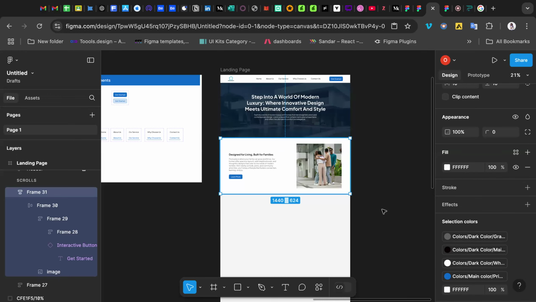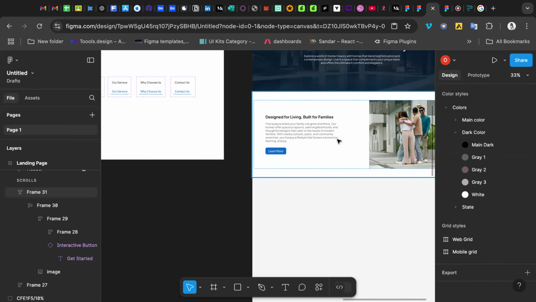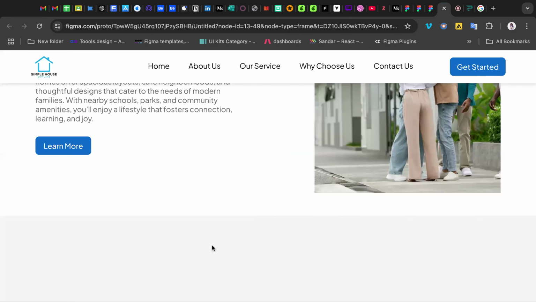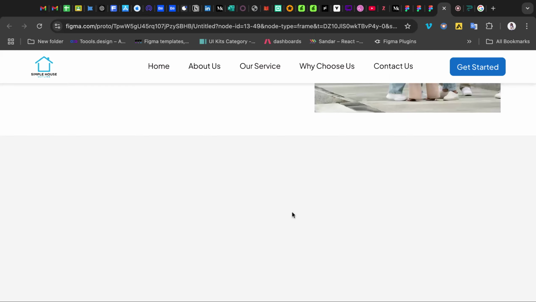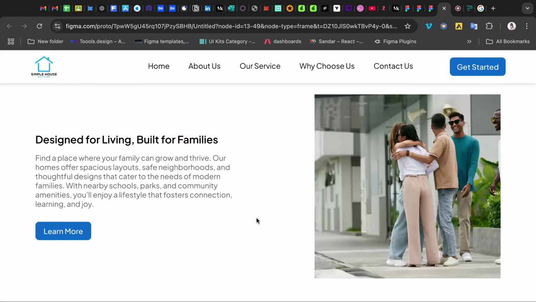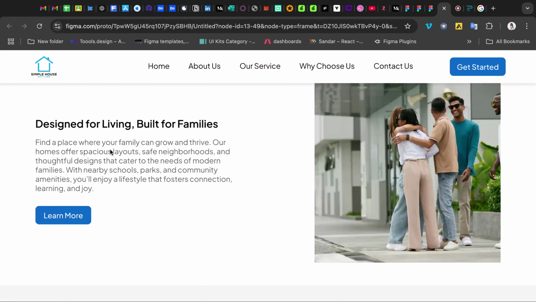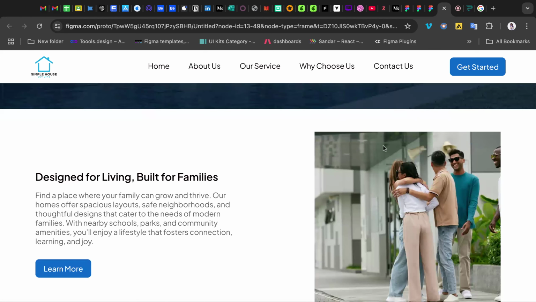Now let me zoom out. Now you can see the color. I don't just want to give it a white background like that. I just want it to have that nice feel color. Somebody looking at it from very far will just assume it's white, but this is not white in a designer's eyes. So this is what we've done so far. Now your images and your write-up need to blend together.